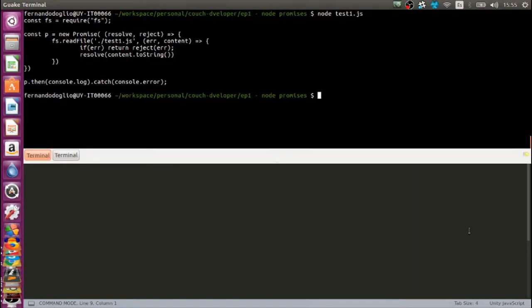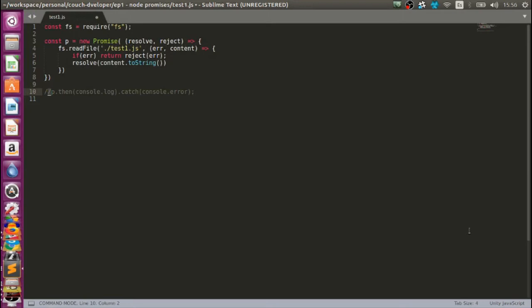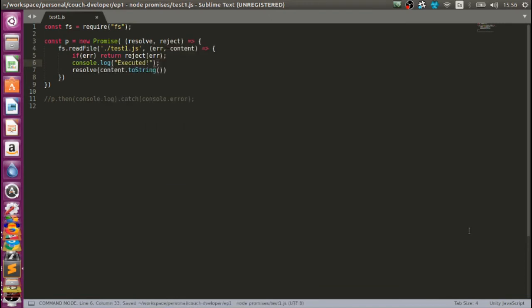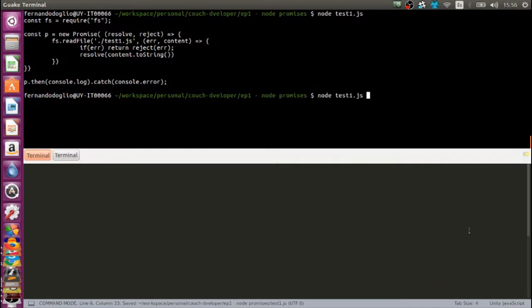As you can see, we do get the content of the file that we wanted to read. Now when you execute the code, you get what you would expect. Your code writes the content of the file to standard output, but let's comment out the last line where we think we're executing the code. So let's comment this line out, save it, but for the sake of this test, let's also add a new line here. Execute it. And let's try it out.